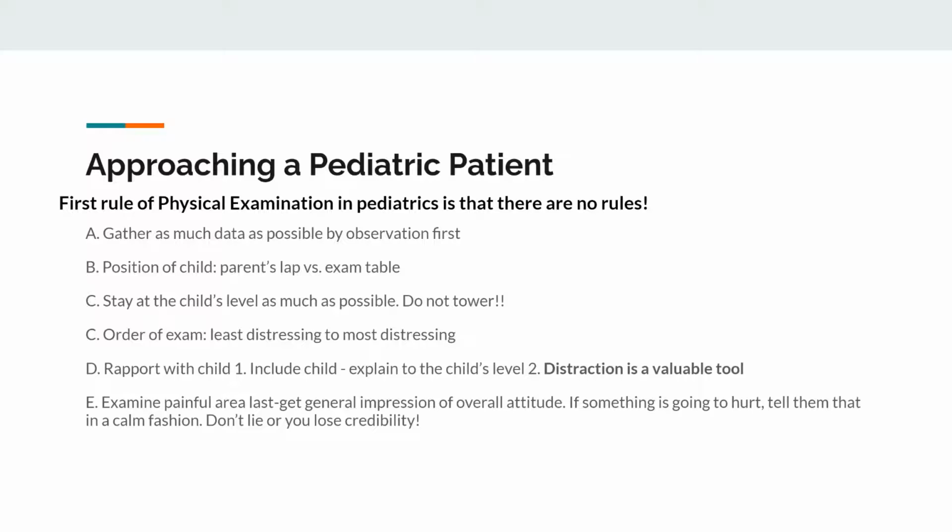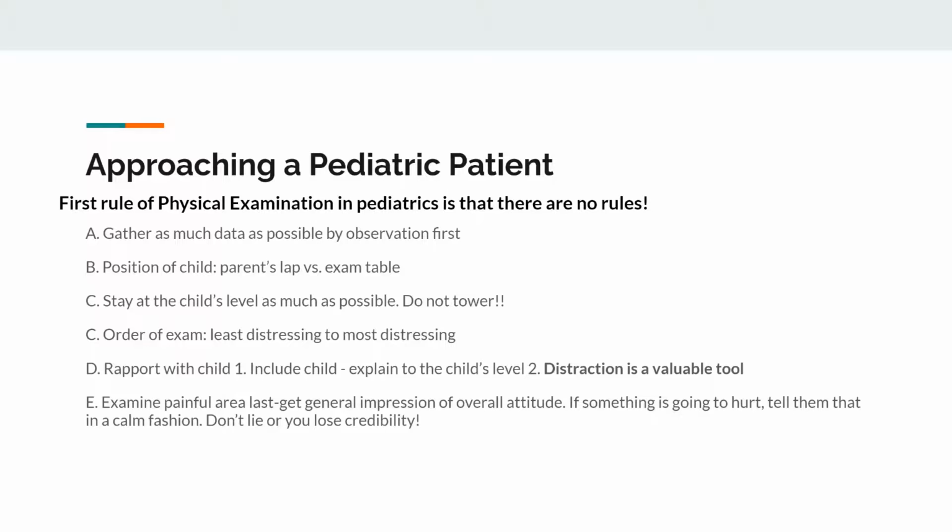It's going to be easier for you to communicate with the child. It's going to be easier for the child to see you, and you will appear less intimidating, which will make your examination easier and better. So if you have to crouch on the ground, do that. It's fine. Your professor won't mind if you're making an observation doing that, if you're staying at the child's level as much as possible.